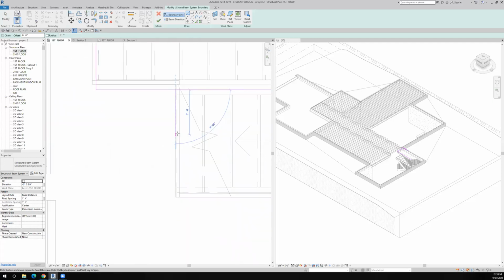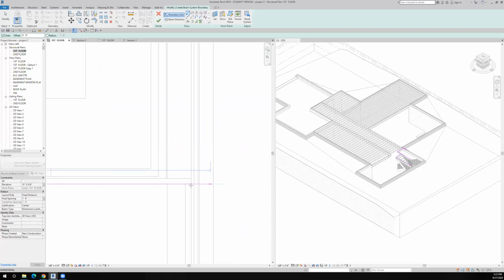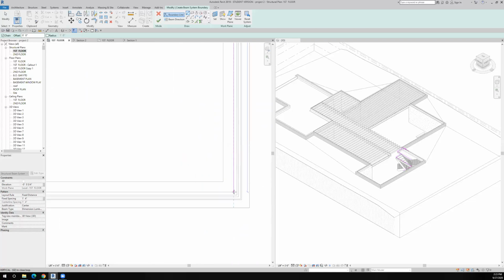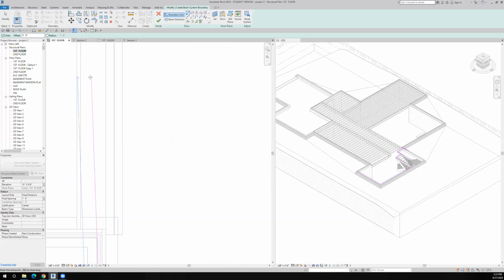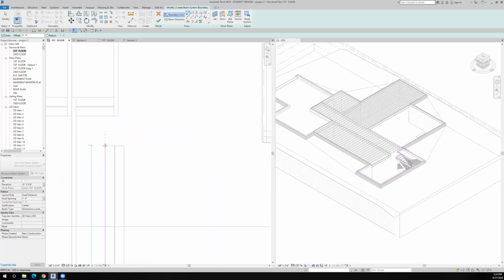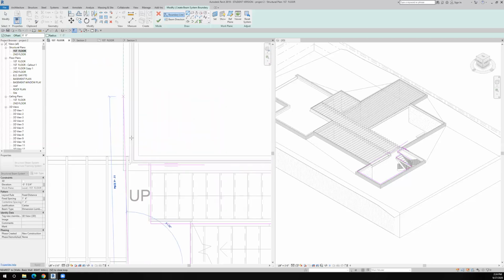I'm going to bring my framing down here, then over to the rim joist over here. The inside of the rim joist, and we'll come over here, come back over here, and back up. And look at that, it lines up with the beam. So that beam might need to be moved over a little bit to the left, but I'll leave it there for now. Let's come up to here, back over to here, and back up to here.